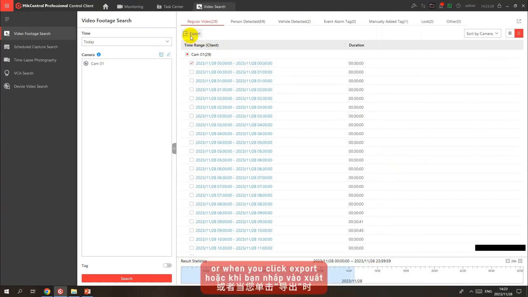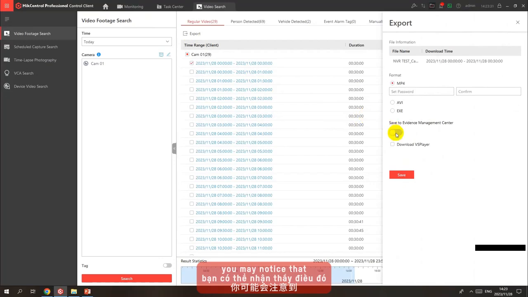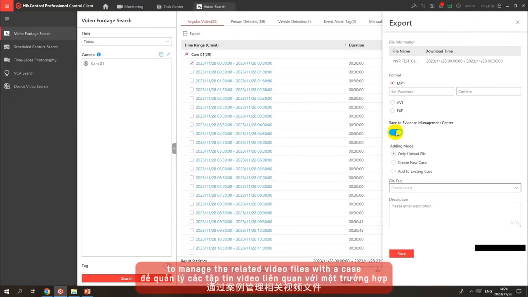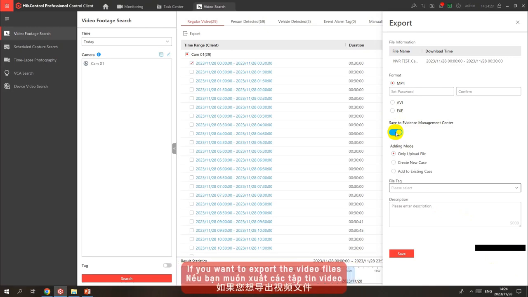Or when you click export, you may notice that we have a save to evidence management center to manage the related video files with a case. So this is really helpful for further investigation. Okay, so if you want to export the video files, you can manage like this.